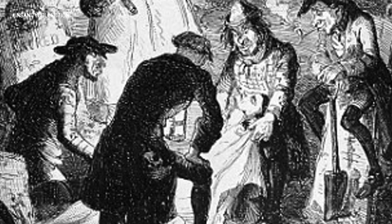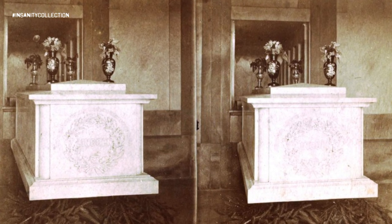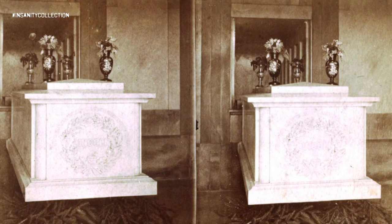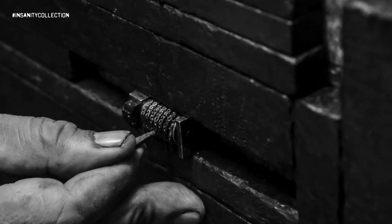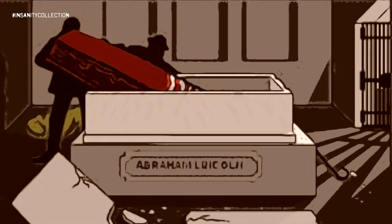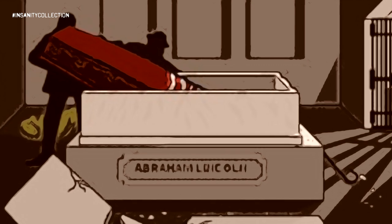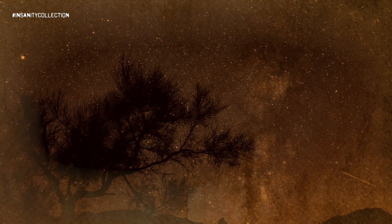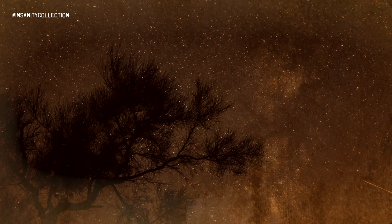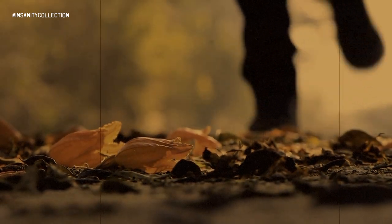On the night, Sweggles accompanied Mullen and Hughes to Oak Ridge Cemetery. Tyrell and his agents were lying in wait for them at Lincoln's tomb, witness to the comedy of errors that soon began. Although Mullen and Hughes were career criminals, they couldn't pick a lock, so they had to cut through the padlock with a file. Once inside the tomb chamber, they found that they could not lift Lincoln's 500-pound cedar and lead coffin. The inept grave robbers were considering their options when a detective's pistol accidentally went off outside. Mullen and Hughes bolted, but it wasn't much of a getaway — they headed straight back to their saloon in Chicago.